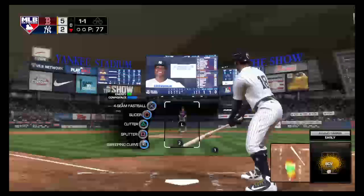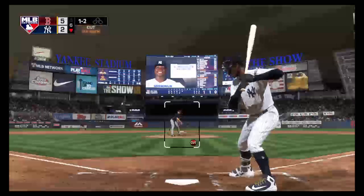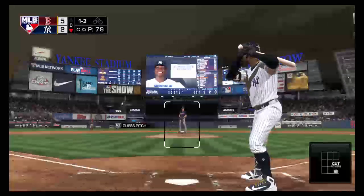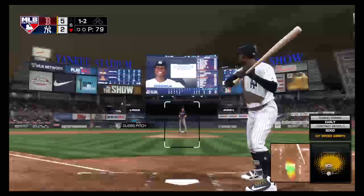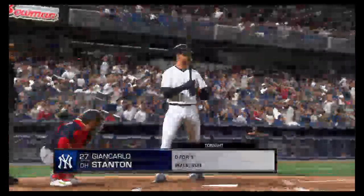Breaking ball in for a strike. Counts 1-1. Now the 1-1 pitch is taken for strike 2. Hit on the ground down the first baseline, but this is a foul ball as the count holds steady at 1-2. When you have 2 strikes on you, as a hitter, if you get something that you can handle, you have to find a way to do some damage with it. That was a missed opportunity. Got him to go down swinging there. Didi Gregorius becomes the first out in the bottom of the 6th inning.